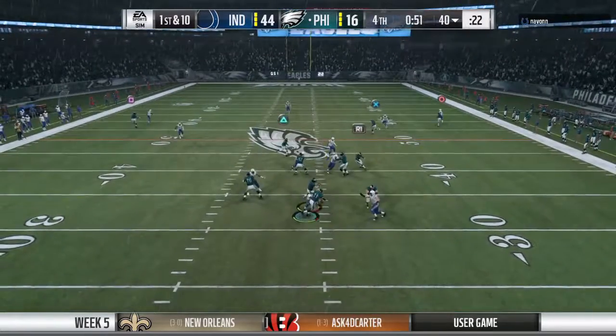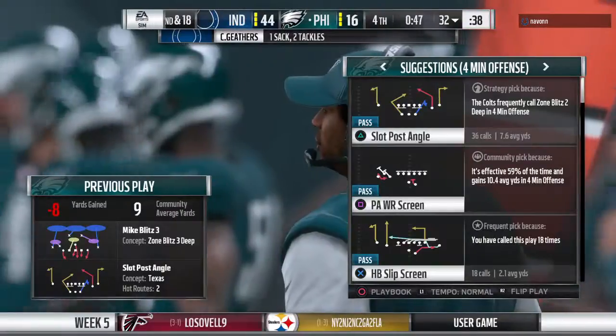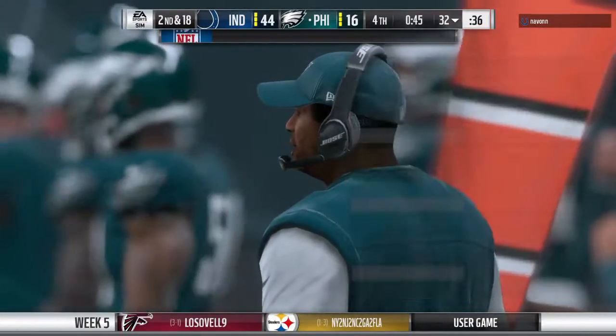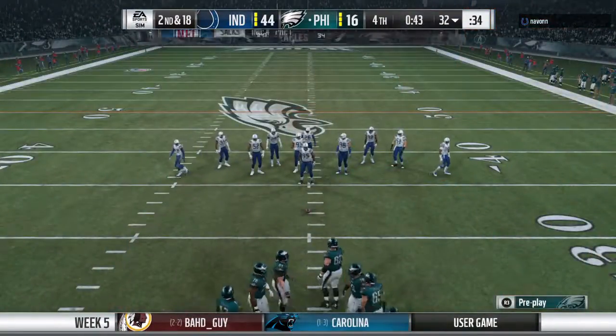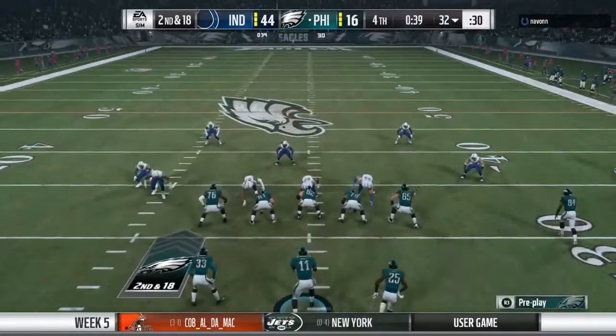On 1st and 10, here's Wentz. The Colts are going to get him. Down he goes. The amount of sacks that they've absorbed in this game is absolutely extraordinary. Let's just face it. This offensive line, flat out, cannot handle this pass rush. It's been demonstrated time and time again.